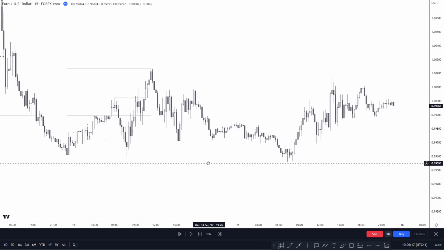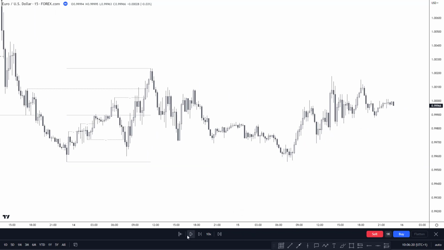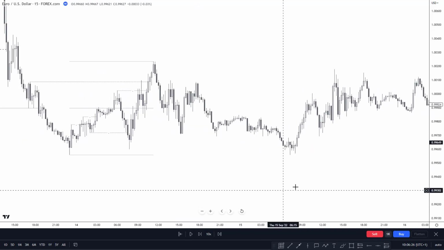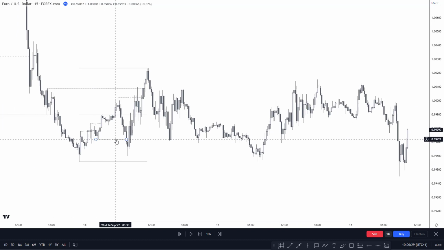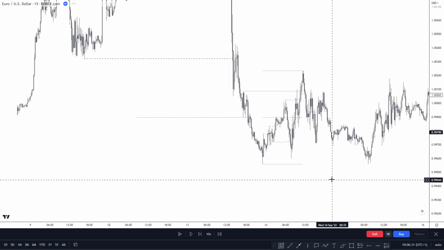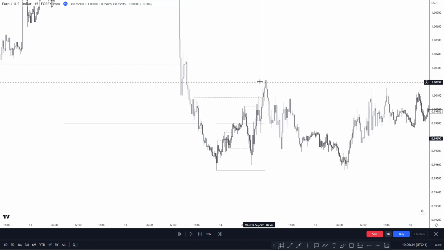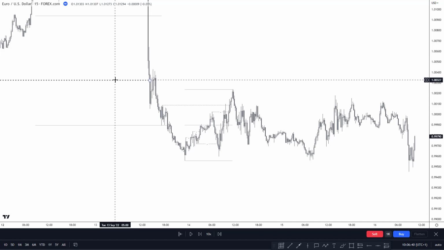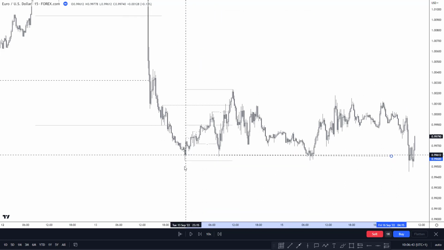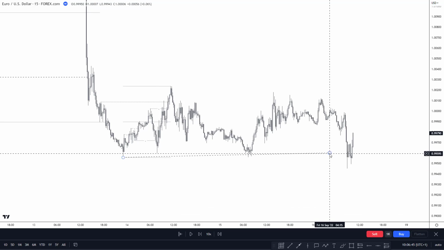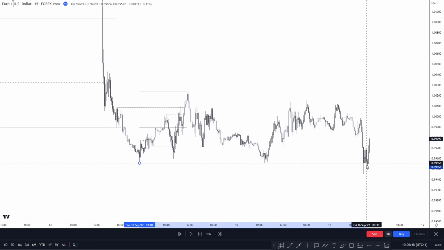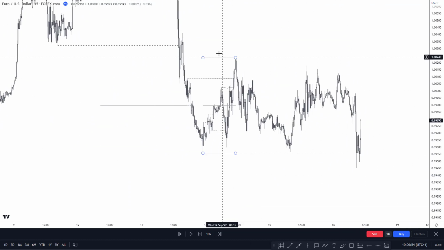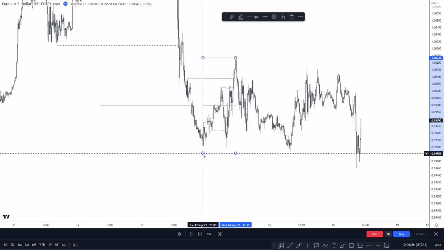Yeah, it hasn't created any other structure, hasn't broken this minor 1 or the minor low. There is substructure, an internal structure going on here, but that again is for another video. What we have done is had a break of this minor structure and then a break of the low. So what does that do? Well, that re-establishes price back to major structure here. And refer, oh, has that actually broken? Just about there. Refer back to the start of the video to understand the concepts of re-establishment of order flow.